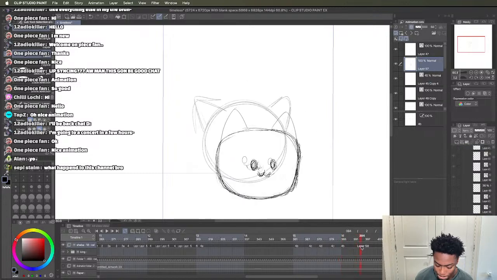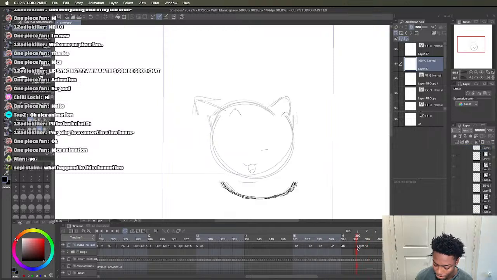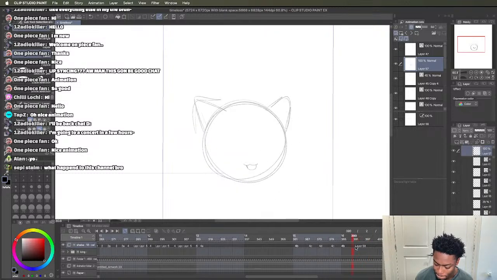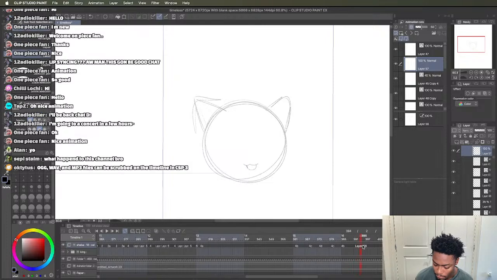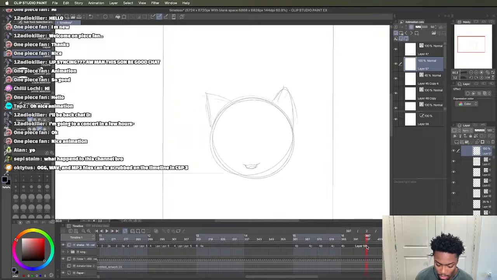Let's see. All right, there we go. OMG, Web can be scrubbed in the timeline in Clip Studio Paint? When? You can put them on there, but it doesn't scrub. There's no scrubbing on here. It doesn't let me scrub, at least.